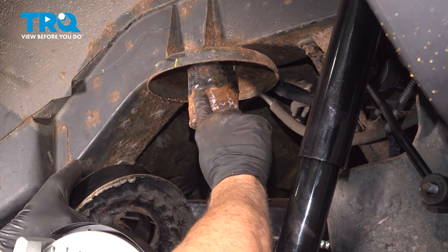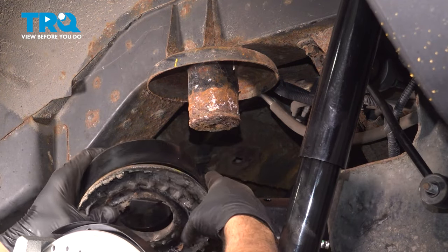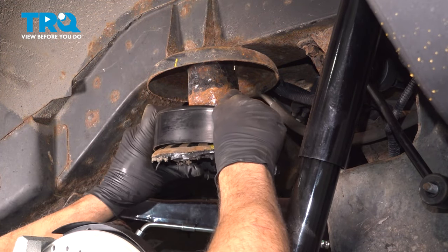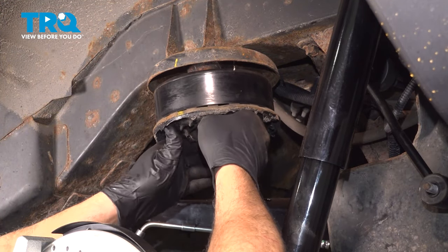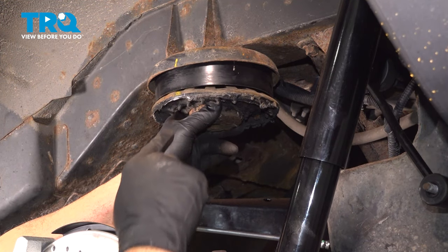Now at this point here, we went ahead and cleaned up our spring tower right here. We had some rust buildup on there. You want to make sure that it's cleaned up because you got to slide your spacer in there. So we're going to slide that up and over. I'm going to take our insulator pad, work that up and over. You can see that we have our yellow crayon marked right there.